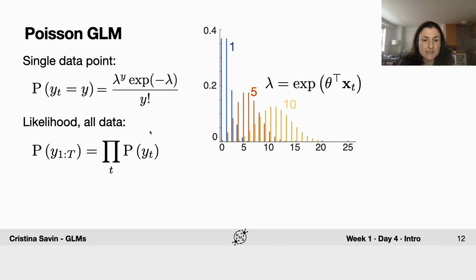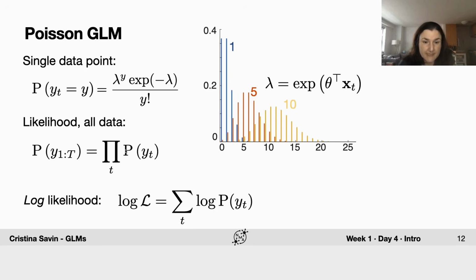Typically, we assume that the noise is independent across time points t, so that this distribution factorizes. So the probability of observing the full data sequence becomes the product of the probability of observing the individual neural responses. And since the individual probabilities are numbers smaller than 1, when we take this product, the final result will be a very small number. So for numerical stability, we typically choose to represent log probabilities instead.